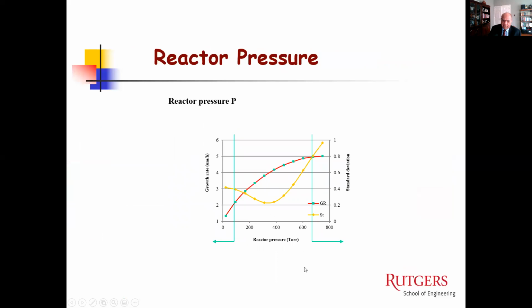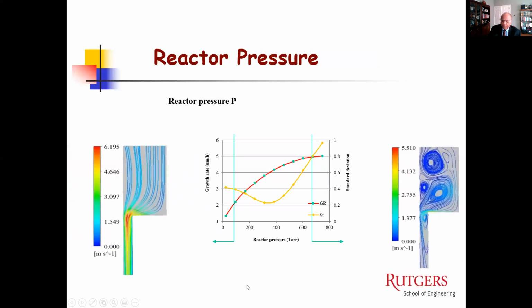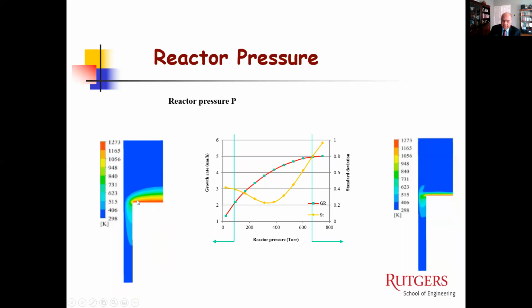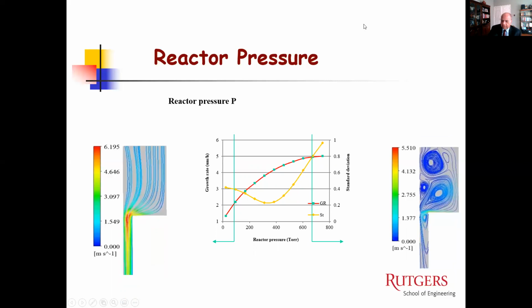Reactor pressure, the same thing, that if you have pressure changing, you find that at high pressure, you may get a very high deposition, but the quality is very poor. The quality can be quite poor. Look at this. The standard deviation is very large, so the quality is very poor. And it can also be shown from here, the quality is not up to the standard. And the temperature field is also shown here. It's not that apparent in this, but at high temperature, as I mentioned earlier, you can see how bad it could be.